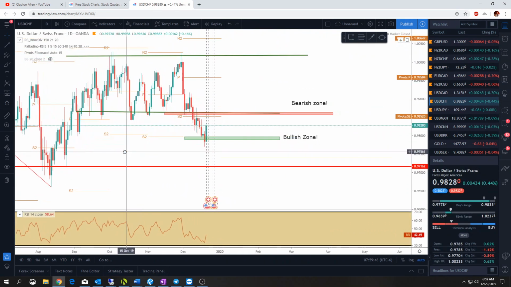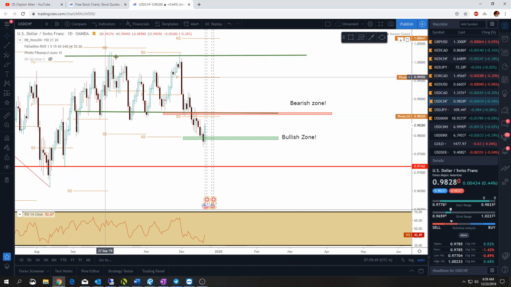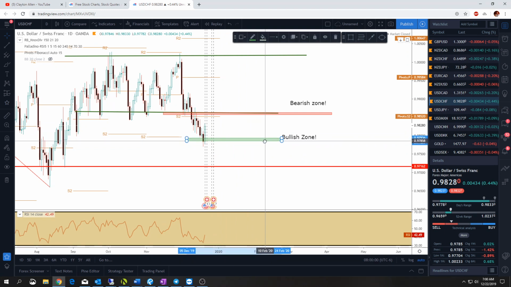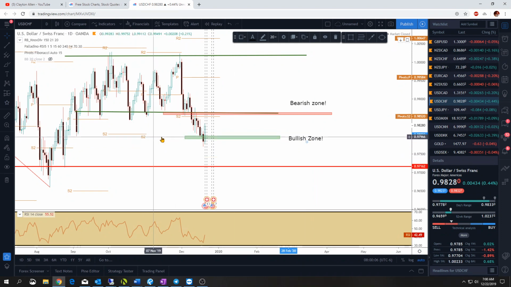Okay, well, here's a great example. Price was going in between these two support and resistance zones. We had a breakout of that zone, and price came all the way down. We moved our bearish zone down here only because we had this S2 level, and price likes to reverse when it hits S2, it becomes oversold. So we had this little bullish move here at the end of last week. Here's what I like, though. Here's what I'm going to be looking for.